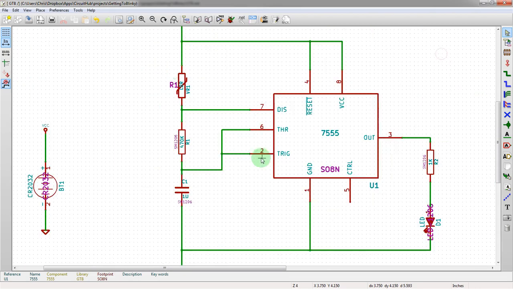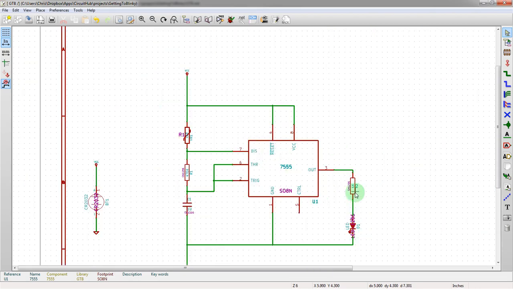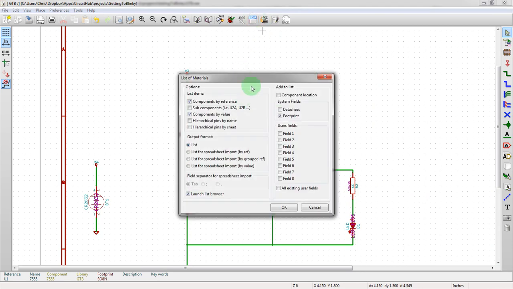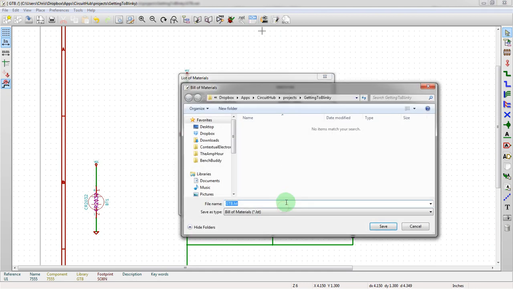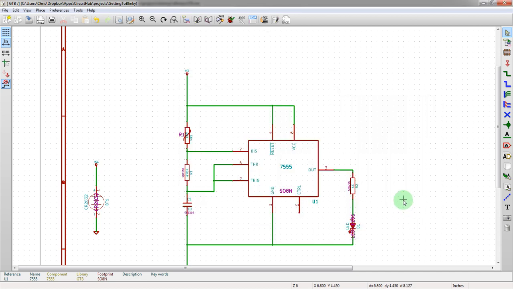We want to see this in a more comprehensive way. We can see it all on the schematic here, but we can also go into the BOM, and pull out some of these similar fields, and then look at it in a spreadsheet or a CSV or a text format and everything like that. So let's just do the default here. We'll add some of these fields in because these are the custom fields we added. Hit OK. We'll do a list. And we'll see if it opens up for us here.